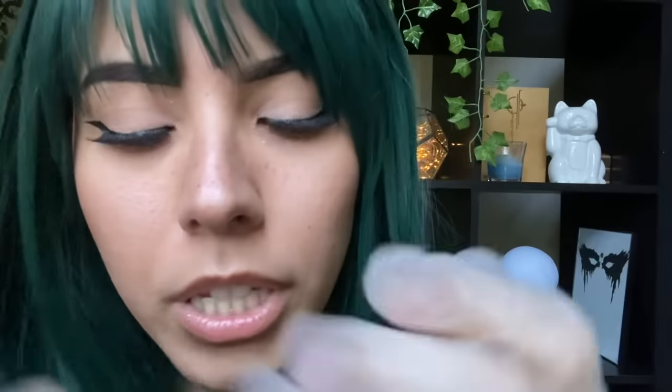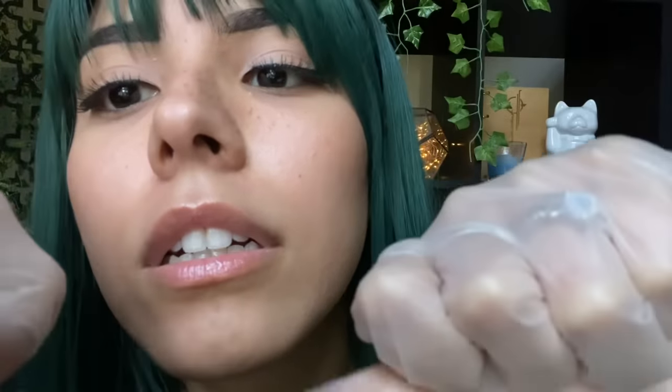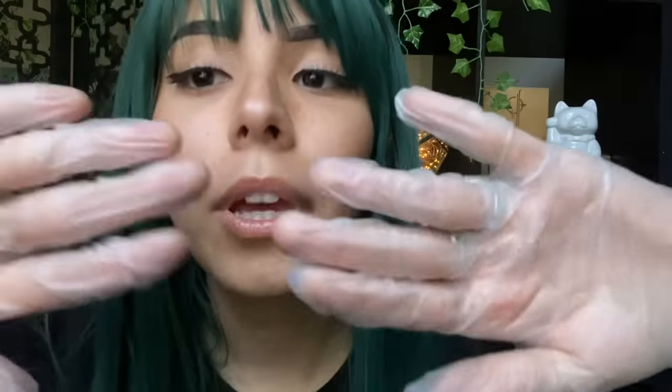Okay, I'm just gonna squeeze. Hold on, my ring is stabbing into my hand because these gloves are too tight. Now, I'm going to squeeze and you're gonna tell me when I start to squeeze too hard, okay? Okay, and now I'm just gonna press and you're gonna tell me when it's too hard, okay?